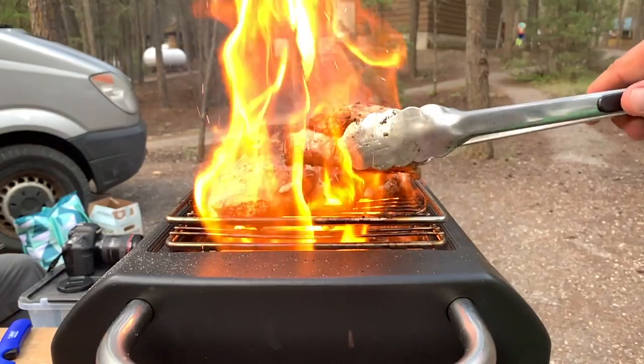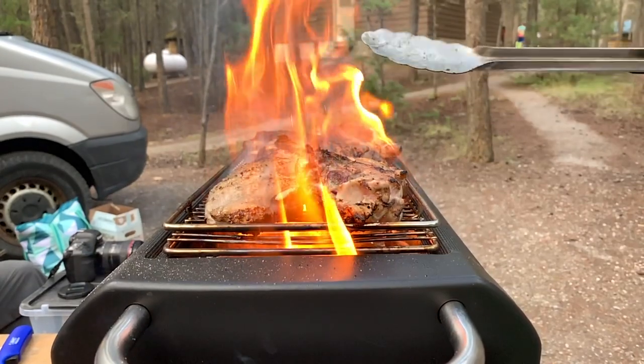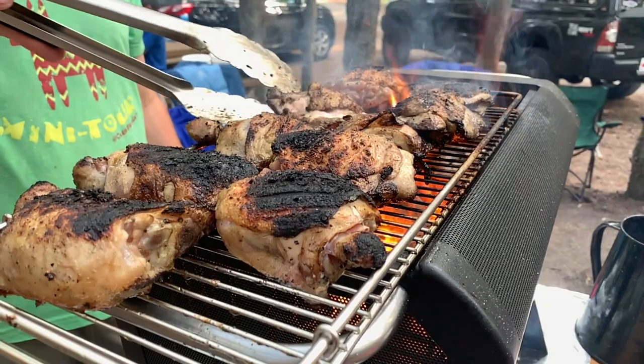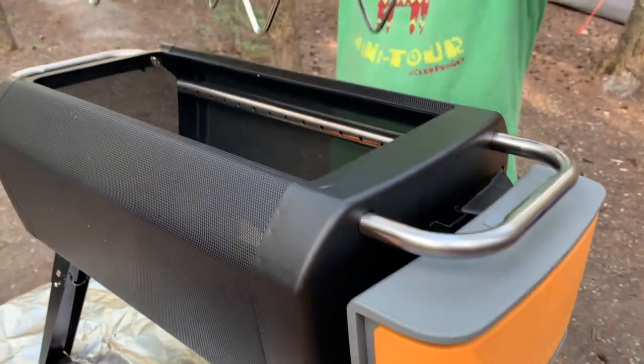Cooking over fire is finicky at the best of times, so despite all the great features of this gadget, you still do need to manage your cook. We took the fire pit on a long weekend excursion with friends and cooked chicken, sausages, steaks, and hot dogs. The chicken was a challenge and took quite a long time to cook, but that's probably because I was still learning how to manage the heat and the fuel. You want to get the right amount of fuel into the fire pit if you're using the grilling rack. While the grill top does slide open to give you access to the fire chamber, you won't easily be able to get at the area below the fuel rack, and even moving that fuel rack is hard because the handles are inside the fire box. You definitely need something like fireproof gloves. The bottom line: cooking over the fire pit is just like grilling on a barbecue or a hibachi — you still need to work at it.